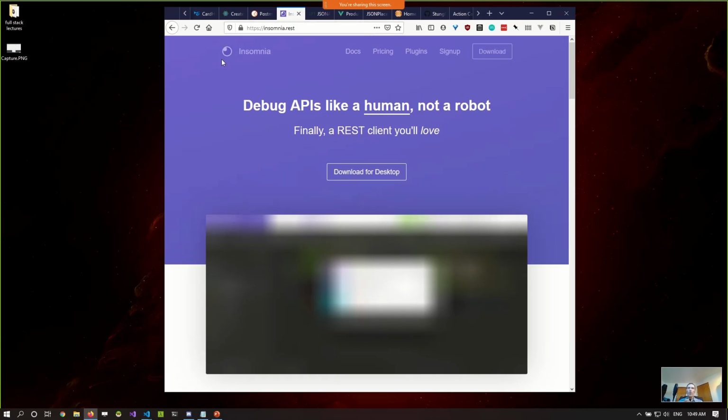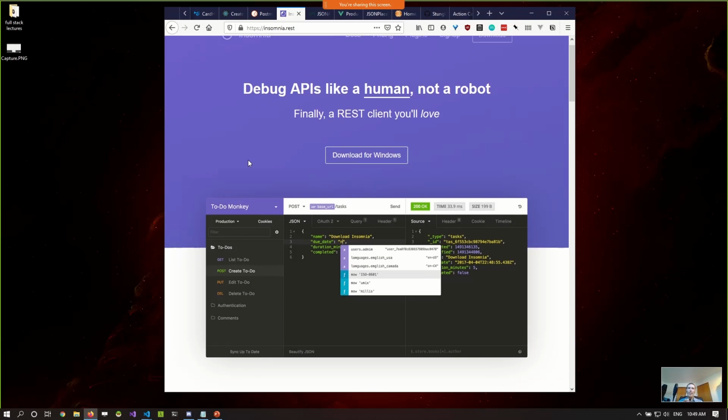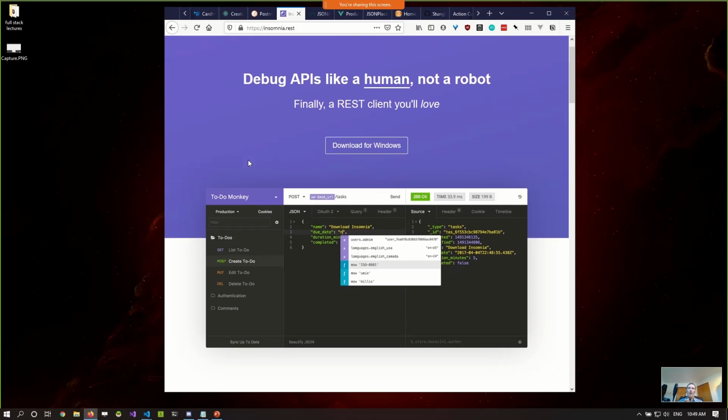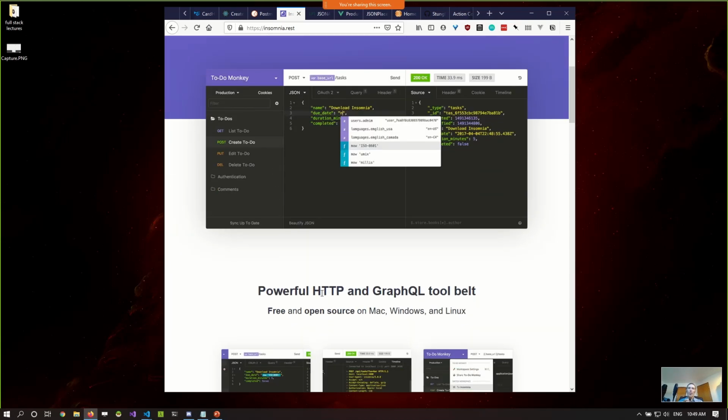There's another tool that I just discovered called Insomnia, and it's at the insomnia.rest endpoint. And it looks like another interesting way of dealing with testing APIs, but I don't have any experience with it yet. The thing that I really liked about it is I've started to experiment with another style of API beyond REST called GraphQL, and it supports both HTTP and GraphQL endpoints.